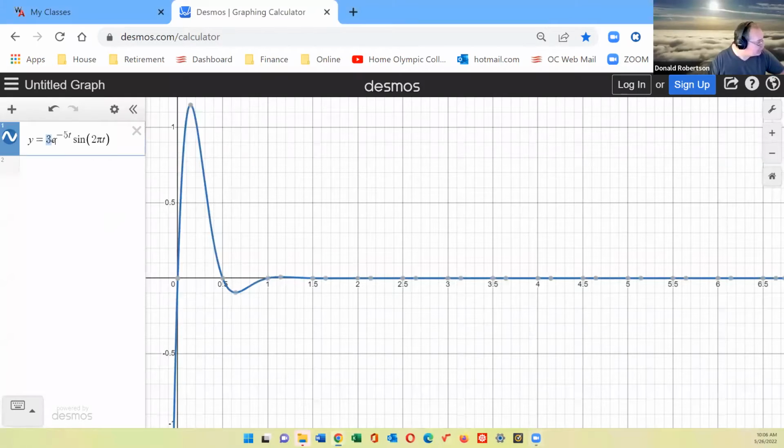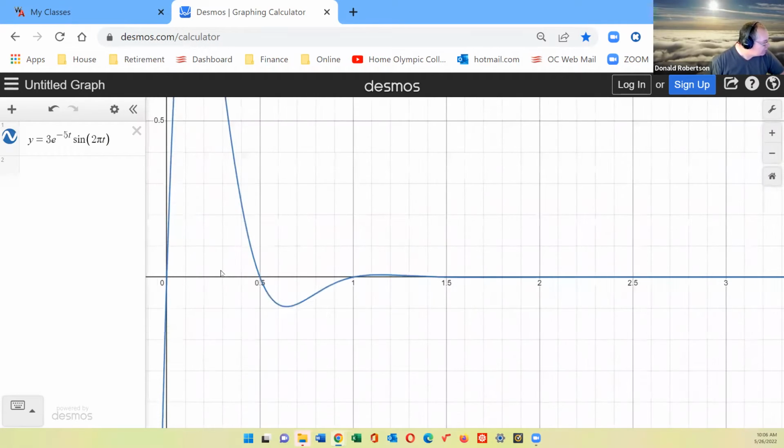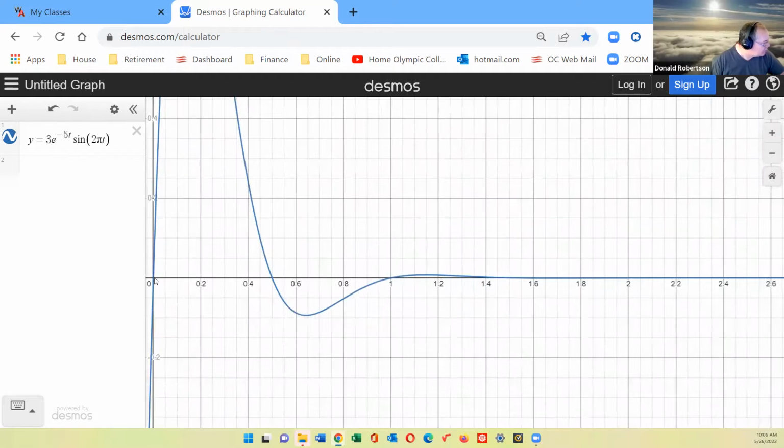So here is the function that they were talking about, at least my version of it. And it goes up and it goes down and it kind of flat lines. And superficially, it's very easy to think, well, I won't be able to get 4 answers. And we're starting at 0. So I'm going to zoom in a little bit, which helps. The first answer is easy to miss, but 0 works.